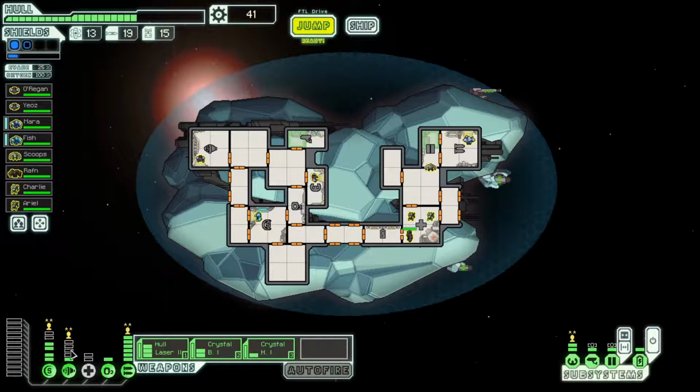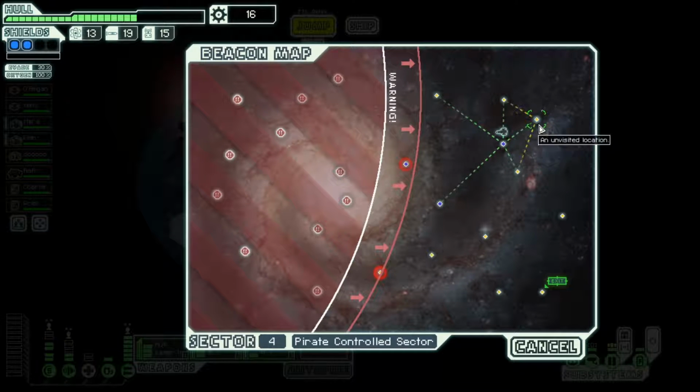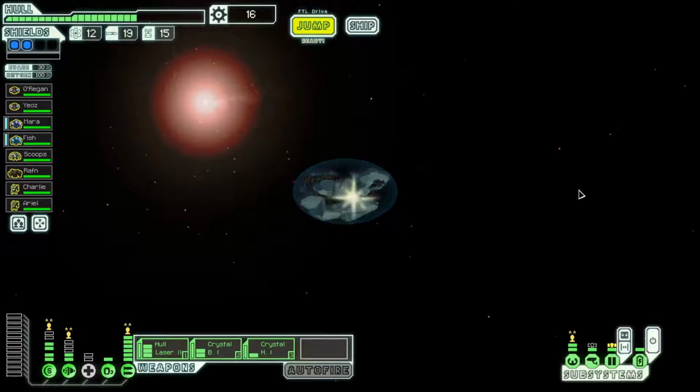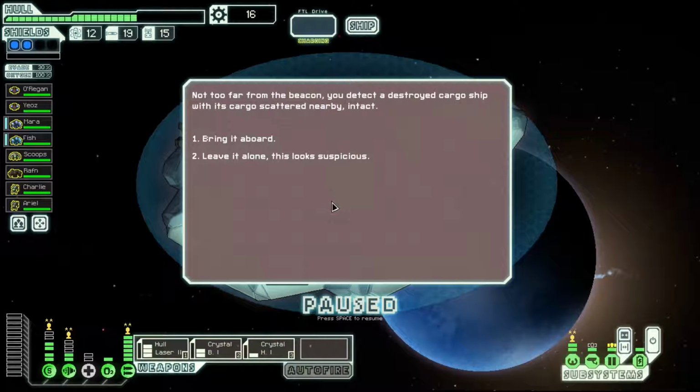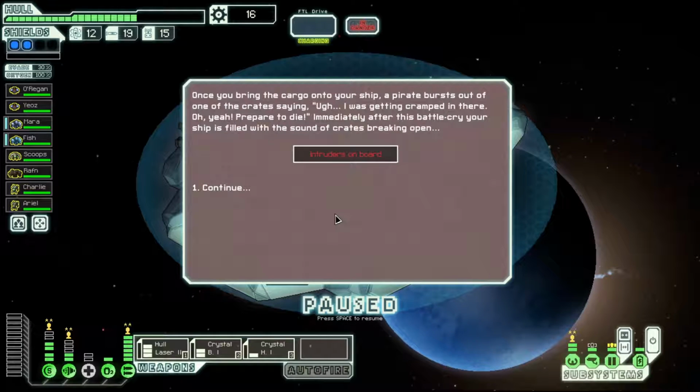So everyone gets healed up. We will upgrade the reactor so that we can keep more stuff online. And we'll jump to... I guess all these 3 beacons and then over to the right side and then down. Bring it aboard. If we fight, we fight.